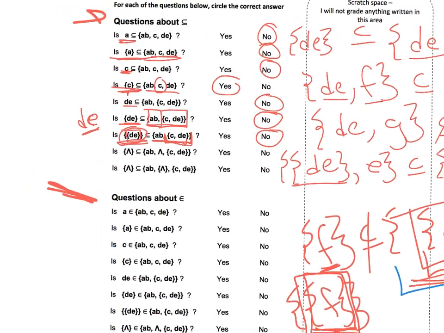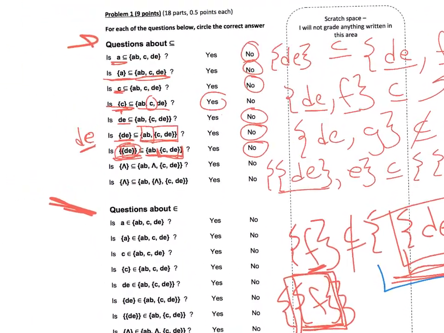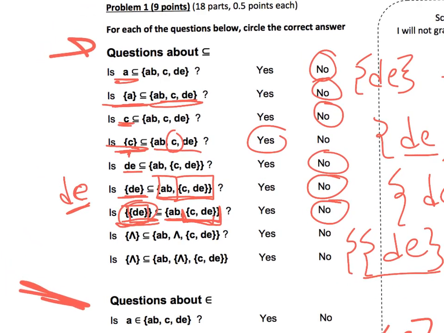You could also watch my video on sets again if you're still a bit confused. So doing subsets, let's see. This next one here, let's switch to blue for a little bit. It'll be fun, right? It says, can you find just lambda inside of this set? And sure you can, it's right there.